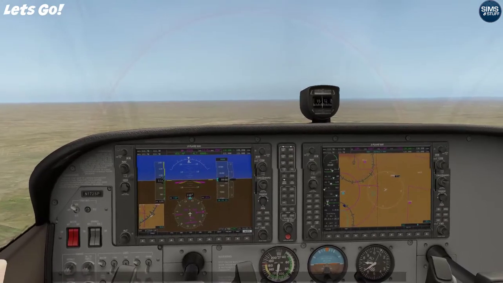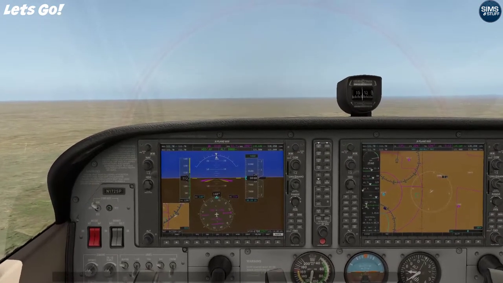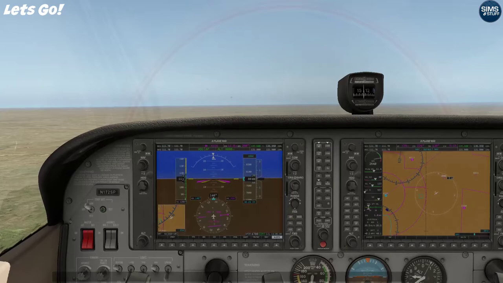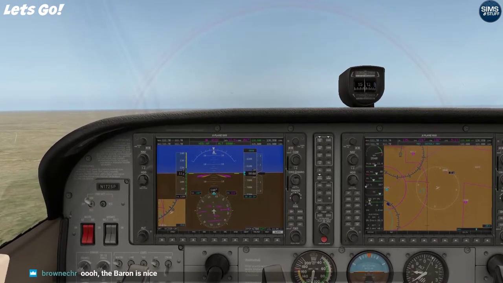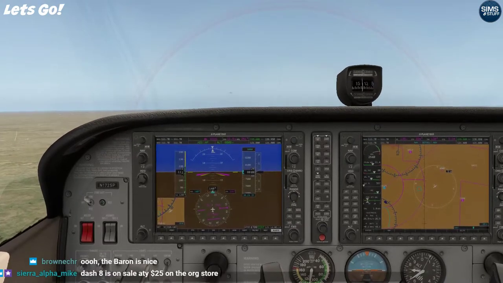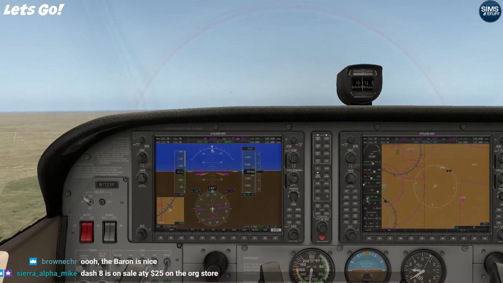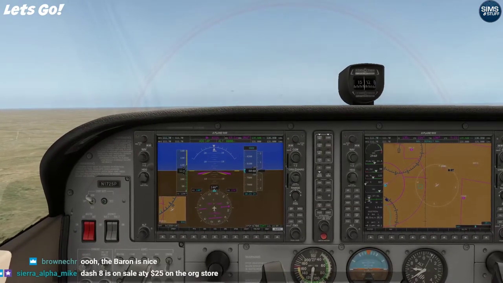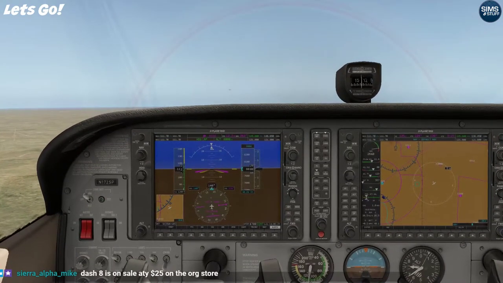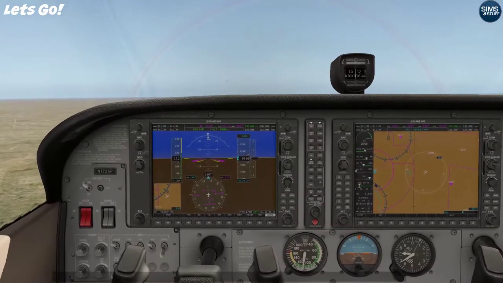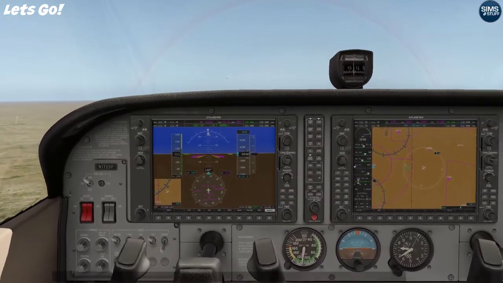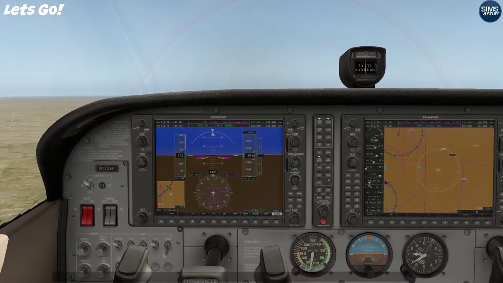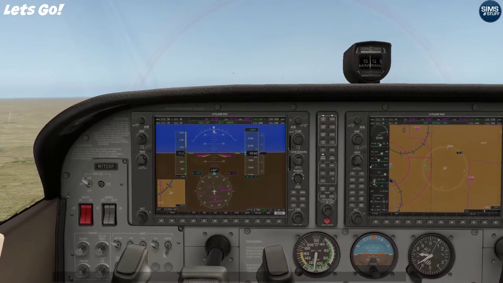Excuse me. I do think I could be back later this evening doing another flight somehow. Because we started in San Diego to Yuma to Colorado. Dash 8 is on sale at 25. Don't tell me that, Sam. But has that got a G1000 in it? That's a bit too big. I don't want to go straight up to a Dash. What about a Grand Caravan or something? Or is that in stock in the game? I quite like the Grand Caravan. Well, that was only a single, isn't it? A little bit quicker. We want something about 150, 160 knots.